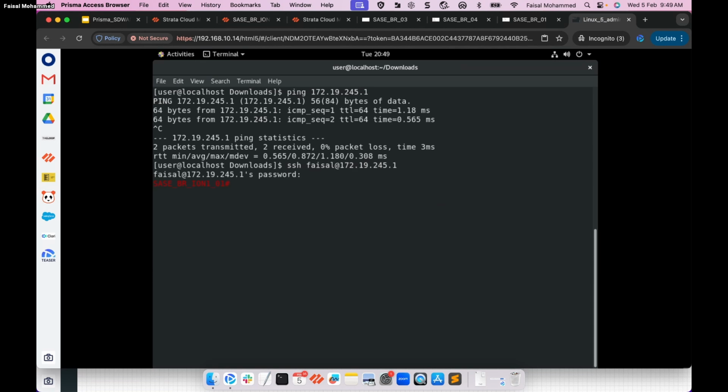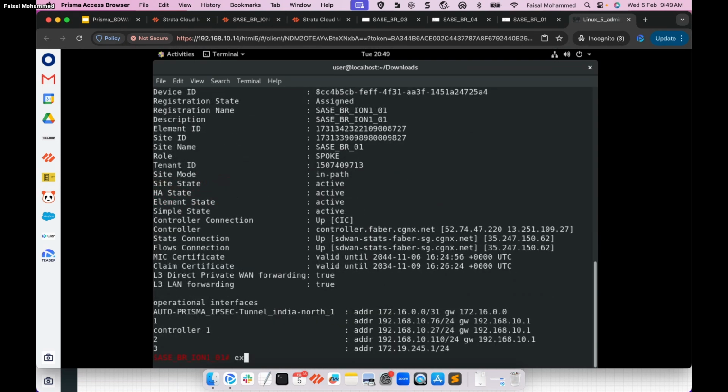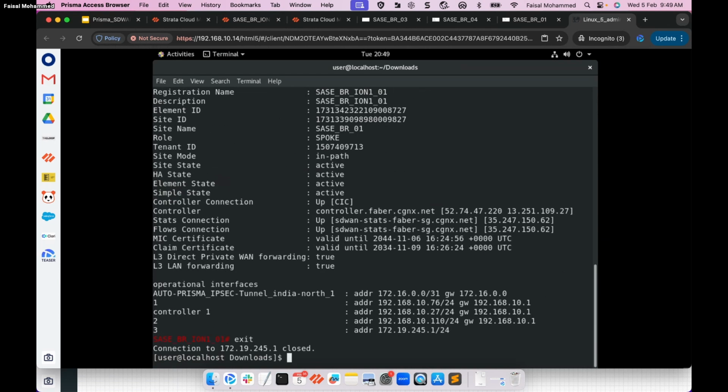Let's say your device and you don't have access to Strata Cloud Manager. You have a local admin on site. He wants to connect to the box. If you create a credential for him, he can go and log in. And you can fire the same commands, and it's the same thing. So you can exit out. So this is traditional SSH to connect to the ION device, and the other one is the regular console, to which you can connect, and the remote SSH from the Strata Cloud Manager UI.